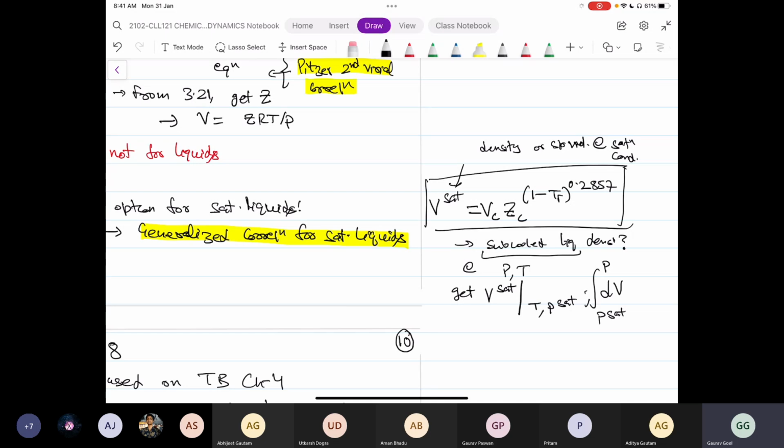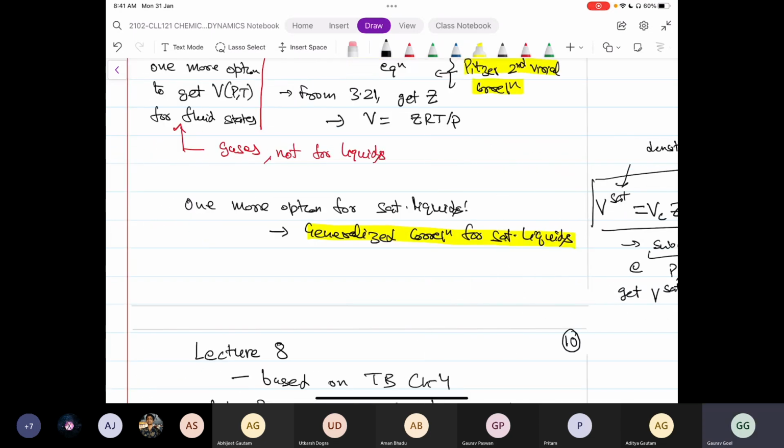In this case, the relevant coefficient would be isothermal compressibility. You can assume that to be constant, if the delta P is not too high. For pressure, we say 50 to 100 bar is still okay. At 50 bar, I will start thinking pressure change can affect my properties a lot. So if the pressure change is within 50 bars, I can very easily assume isothermal compressibility to be constant, and then I can very easily calculate the specific volume at the required pressure and temperature.